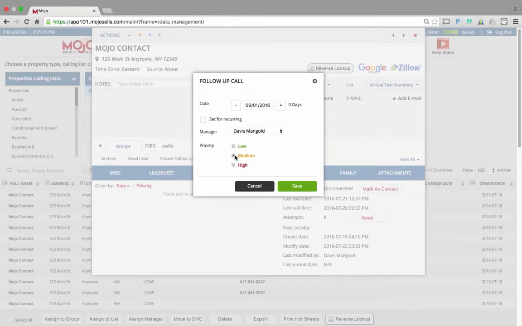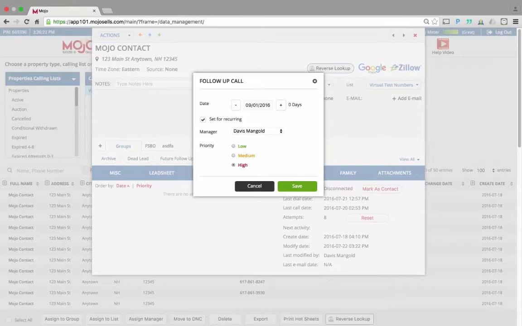Is it high, meaning I have to make it? Is it medium, meaning I better make it? Or is it low, meaning it's a shot in the dark, they're on the fence. There's all kinds of reasons why I think this may not go my way. It's not really urgent. So again, in that situation where you have 200, and we're going to talk about how to avoid that from a fundamental standpoint here at the end of the call. But if you do it this way, inside of the Mojo follow-up call wizard, you can dial based on the highest priority down to medium, down to low. So that at least if you only got 15 minutes or 25 minutes penciled on your calendar, you can at least get to the high priority ones first. I hope that makes sense.